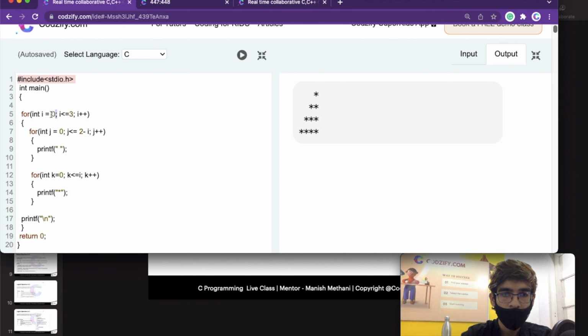When i is equal to 0, there is 1 star, because 0 less than or equal to 0 is true, it will print 1 star. When k is equal to 1, the condition will become false. When i is equal to 1, it will print 2 stars, 0 and 1, like this. When i is equal to 2, it will print 3 stars, 0, 1 and 2, like this.